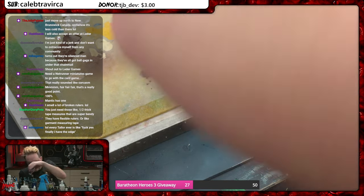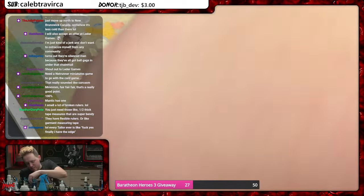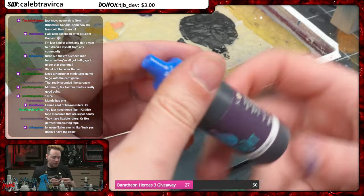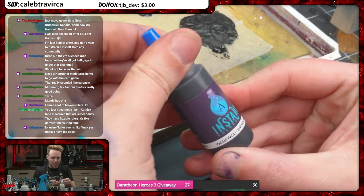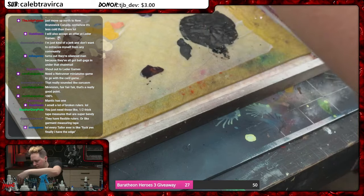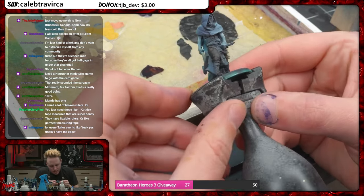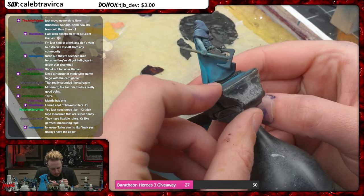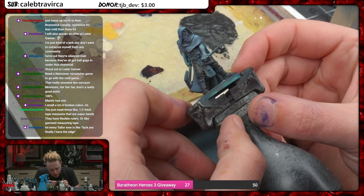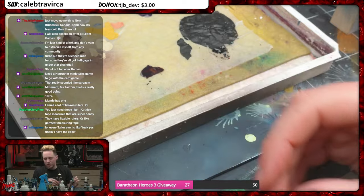Okay, we did a contrast step here with some Scale 75, what is it called? Werewolf Brown instant paint. All right, let's continue on here. We're gonna paint the tunic now with some black. Gonna paint the tunic, or whatever it is. Who knows what it is.